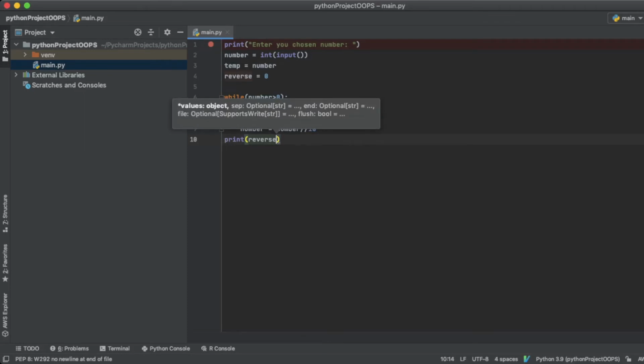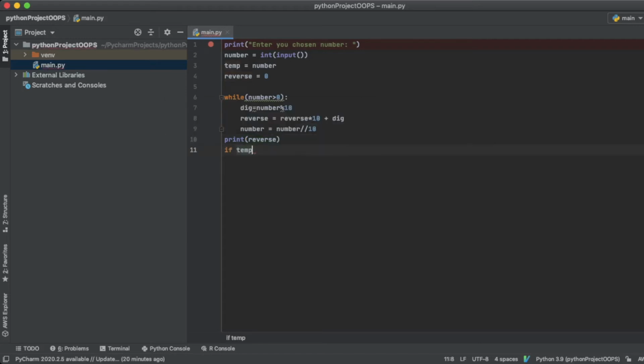And let's say if temp equals reverse, print your chosen number is a palindrome. Or else, the number is not a palindrome.